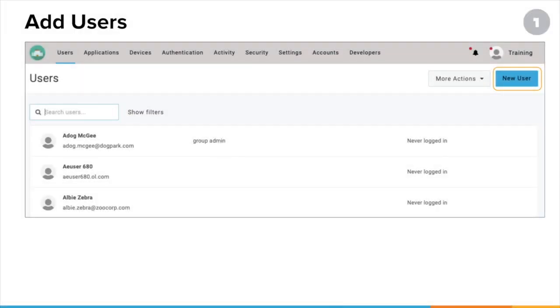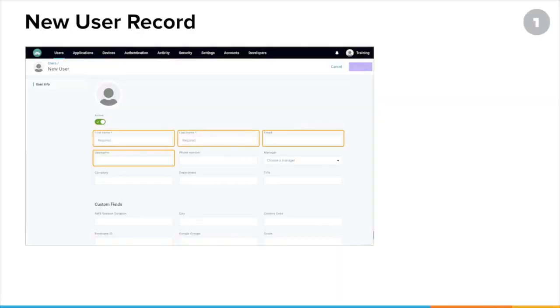Adding a user manually, which we already looked at a couple of modules ago, is of course quite easy. In the OneLogin admin UI, go to the Users menu, then click on the New User button. And here we have a new user record. First name and last name are obviously required and clearly marked as such, but email or username are also required.